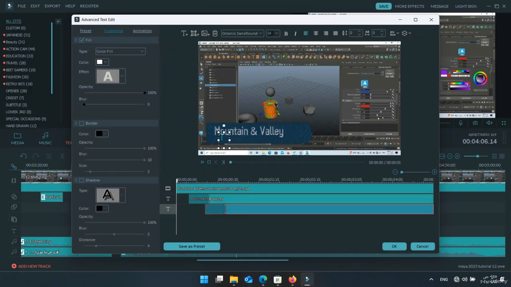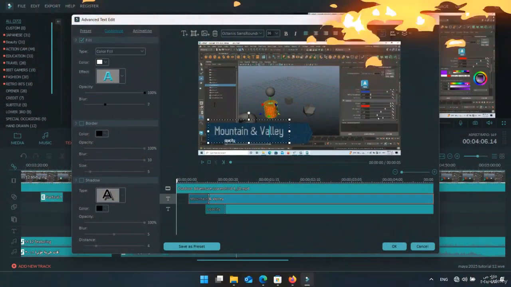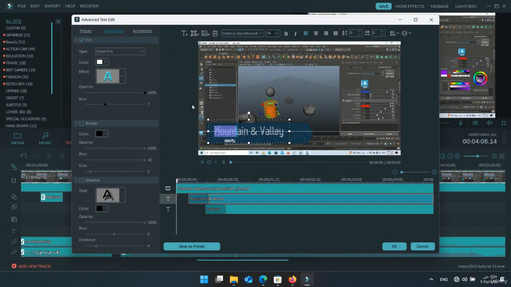Let's say opacity. Use AI standard and choose from preset.